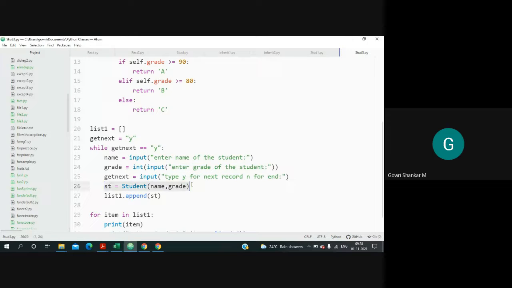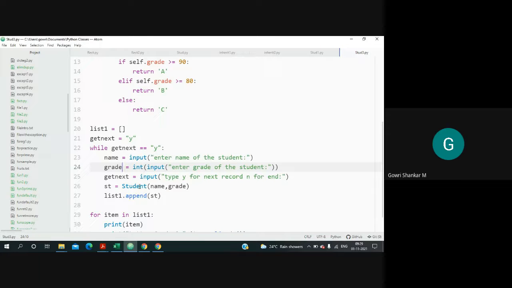See here, st is the object that we are creating, an instance of the student class, and we are passing the name and grade that we have obtained from the user. So st will be created with the name and the grade that the user has entered.